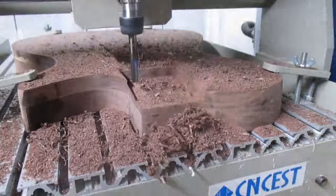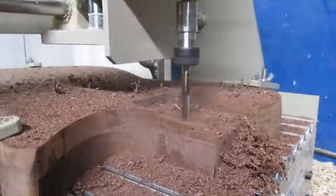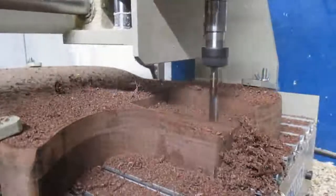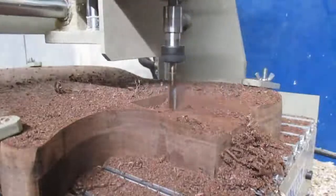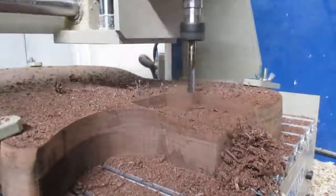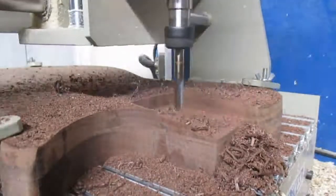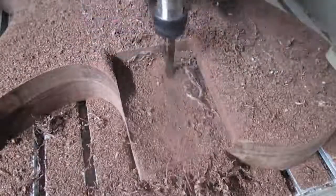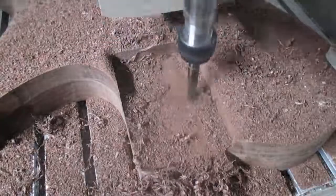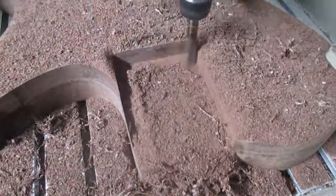One thing about this machine is that you've got to keep the linear rods and the lead screws clean. If they get any kind of dirt build-up on them, they will cause the machine to hang up — and it seems like a software glitch at first, but it's just the lead screws and linear rods being dirty. I keep a brush handy to keep those clean, oil and grease them about once a week, and clean the linear rods and lead screws just about every time I use it. You definitely want to keep those nice and clean.